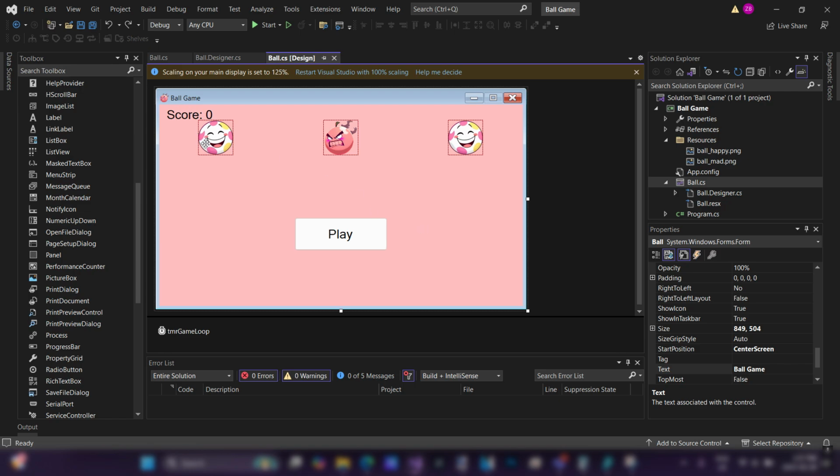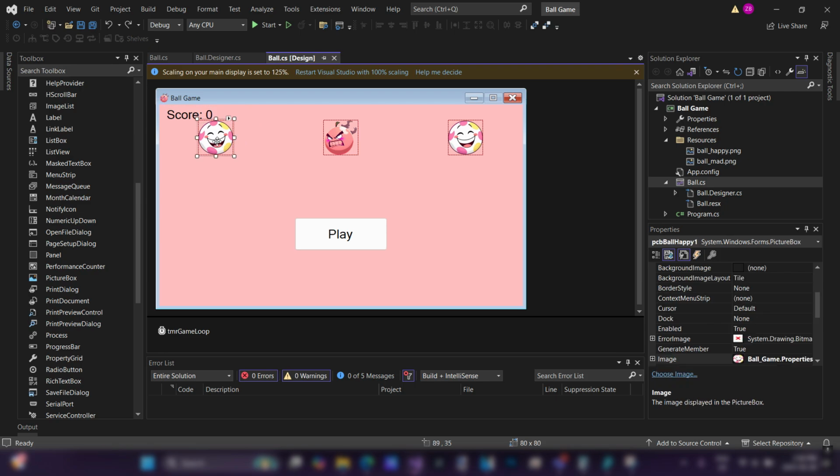What happens if the ball gets to the bottom of the screen? I would suggest having a lives variable that starts as 3. And if one of these balls gets past, if I don't click it in time, we take away a life. So that's something you can do quickly before the next part of this little game tutorial.